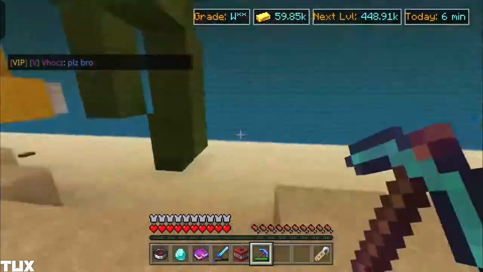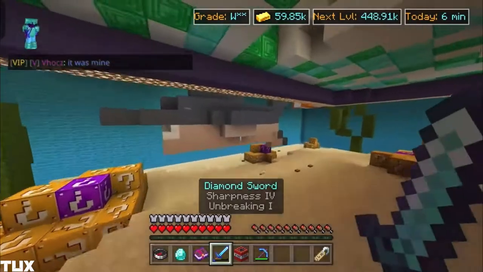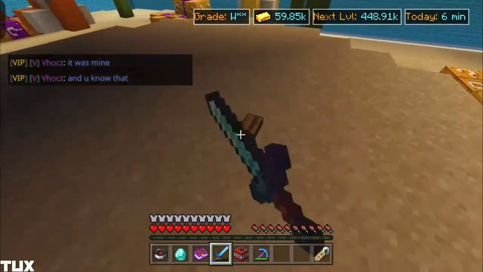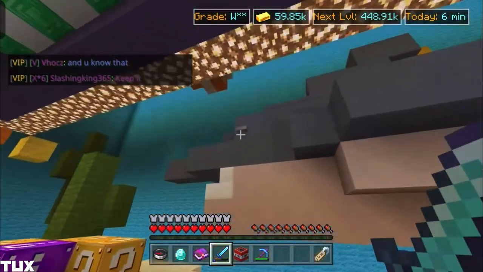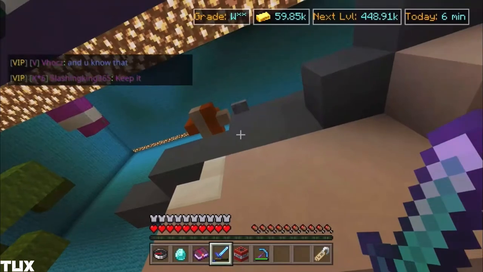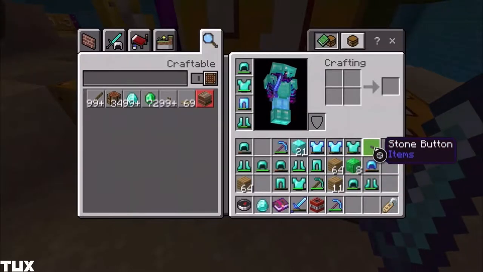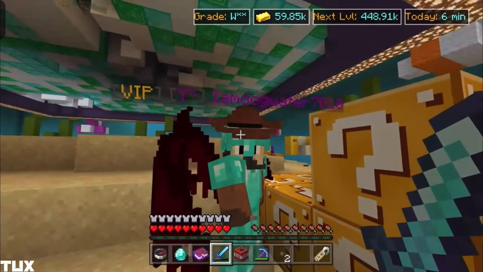Okay, so now we're down here, in this awesome secret spot, the Tux hangout. And hiding in this Tux hangout are other buttons, but you can't pick these ones up either. You have to look to the right. There's a floating stone button. Right click it, it'll fall off. And then voila, you have a stone button.